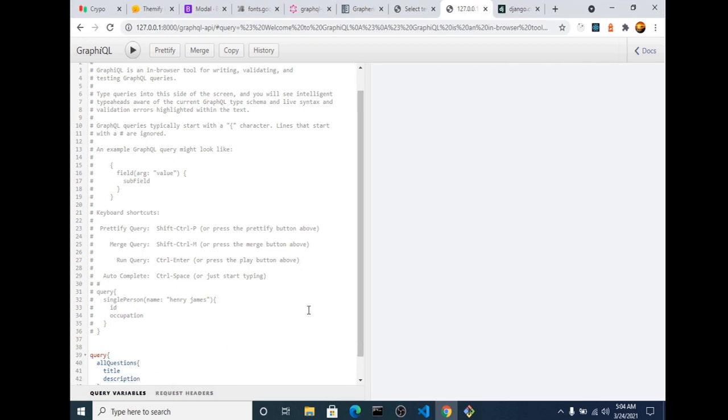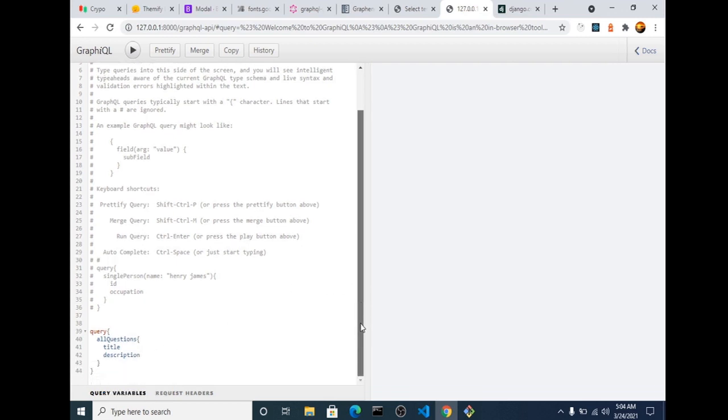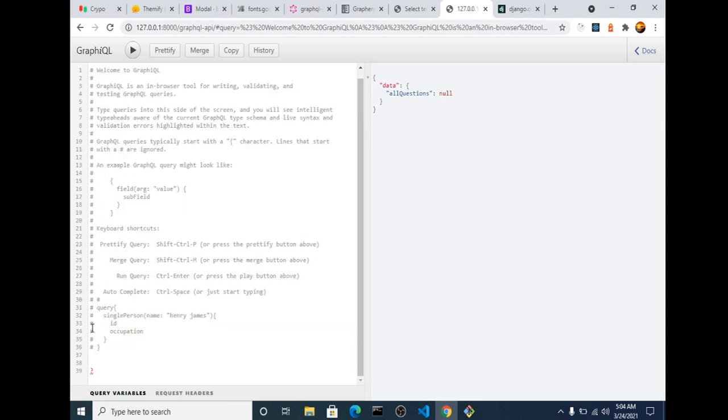It will return an empty list or none. That should be the case. Let's try that. We are getting none. That is actually true because we don't really have any question data yet. And let's try and create. Let's try a mutation this time. Oh, sorry.